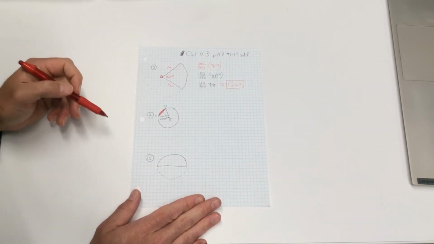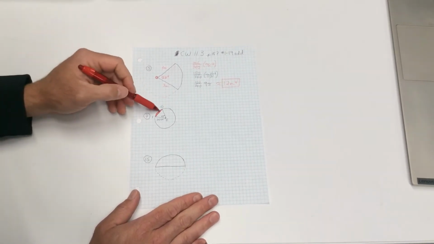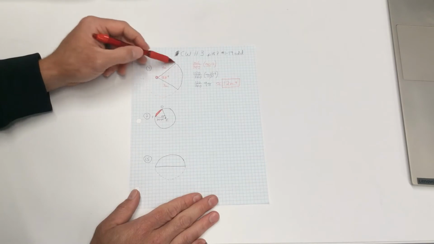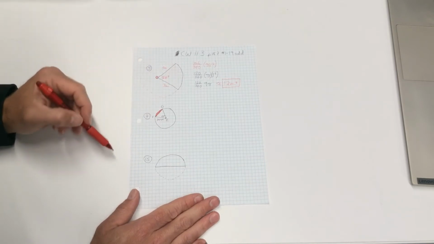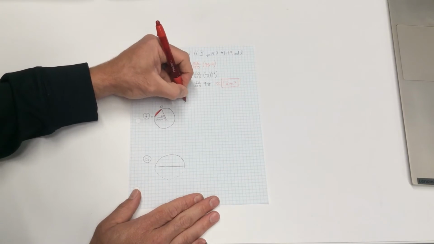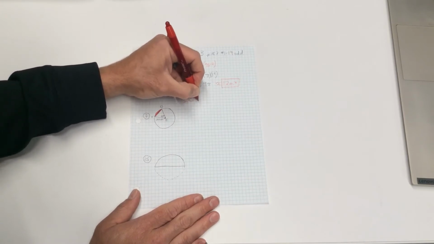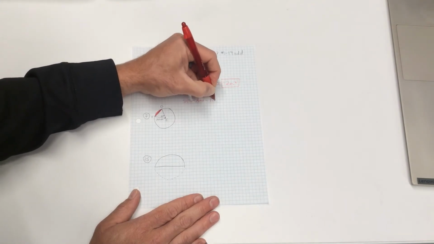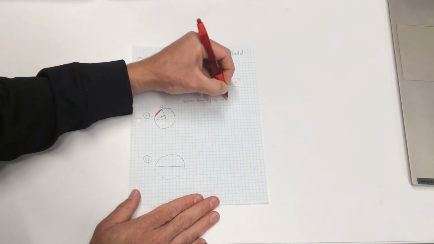Number 7 is a little bit more complicated because it's the segment area problem. So we don't want to know the whole area of the pizza. This would be like finding the whole pizza slice. We're going to want to know the area of the crust. Okay, so that's just going to be sector area minus triangle area. We use our trig triangle formula.